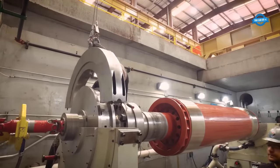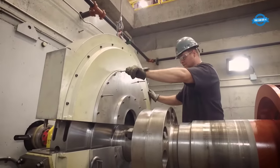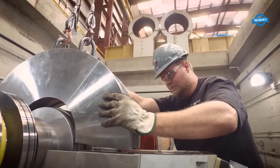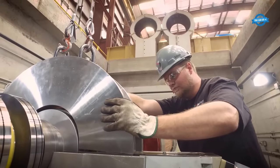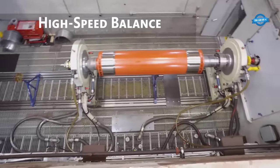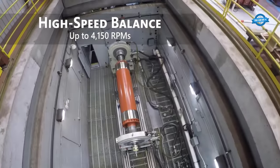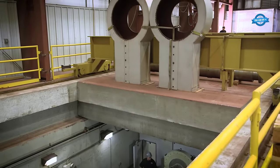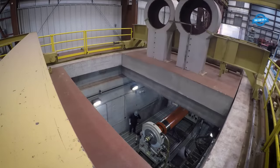High-speed balance is another crucial aspect of the repair process. With advanced equipment capable of high-speed balancing, up to 4,150 RPMs, Ethos Energy ensures that any potential vibrations or disturbances are eliminated. This step minimizes wear and tear on the rotor and extends the overall lifespan of the generator.